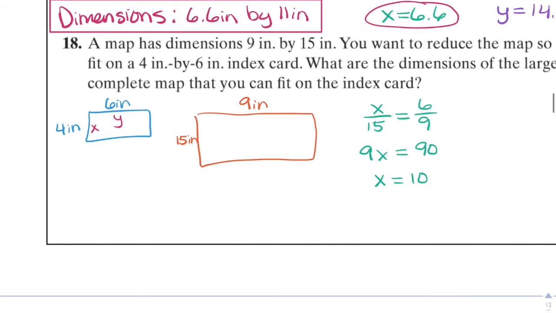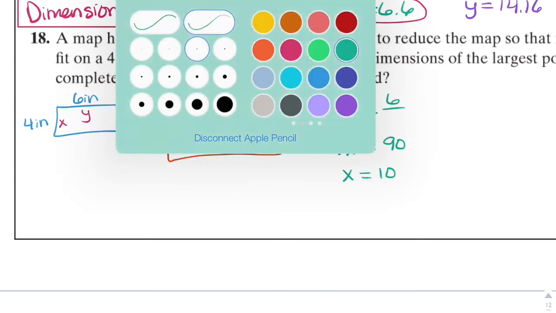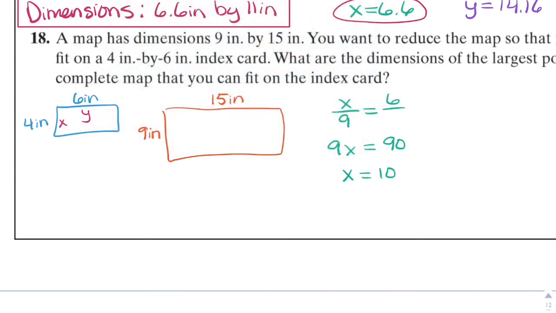Oh, I totally set this up wrong. My apologies. I thought it was 9 and 5. Let's change this all around. Look at that. 15 inches would be on this side, and 9. Sorry if you watched that for a minute and you were freaking out and wanted to correct me. So x is to 9 as 6 is to 15. Much better. This makes much more sense. When I got the number 10, I said that's not possible. So we're gonna clean that up.